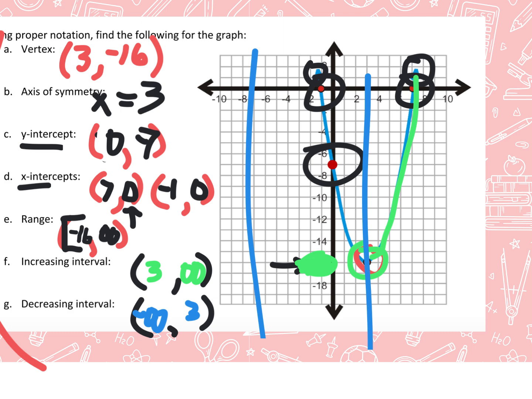Yes? So range is the only one with the bracket? That is correct. Why would you bracket the 3 on increasing interval? Because intervals never have brackets. Okay. The argument you get into is, is it increasing at 3? At the point 3, is it increasing? No. See, that's why it doesn't want a bracket. It does not really include it. So keep your life simple. Intervals, they don't have brackets. Ever. Increasing and decreasing intervals are just parentheses always. And they're always only x values.